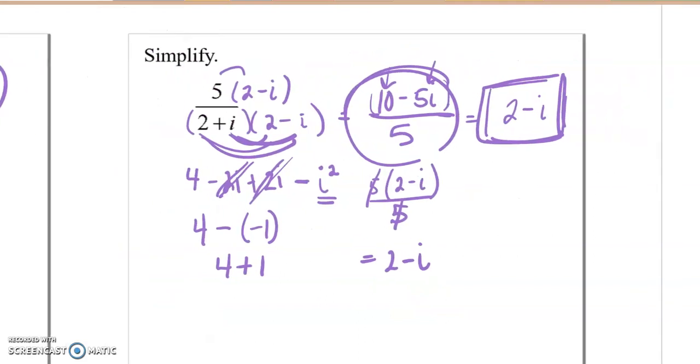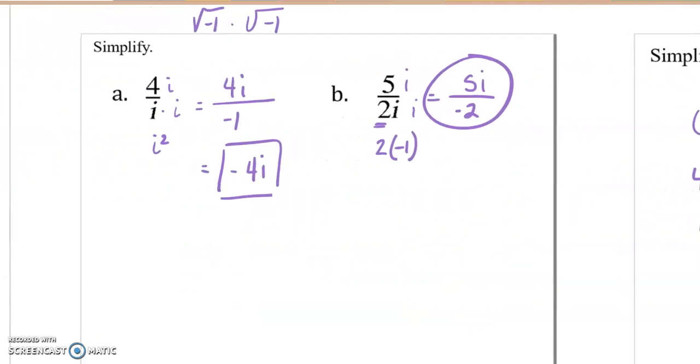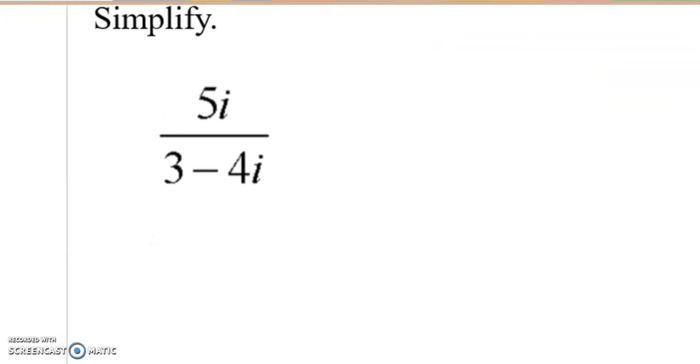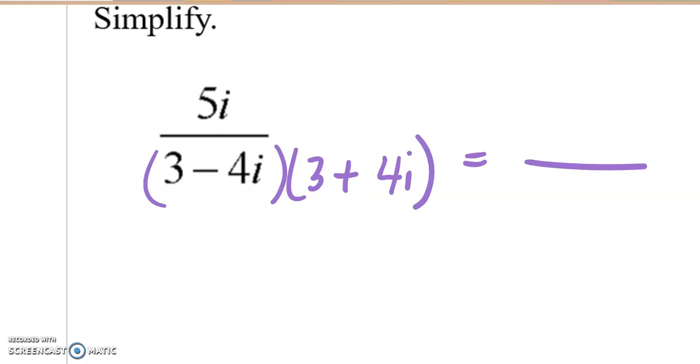All right, let's try one more on your own and we're done with operations and we can practice together after this. All right, go ahead and try this one. You're going to realize it's a group because of the minus sign, so we know it's a conjugate, and start there, please, and get me what the denominator is, and then take it to the numerator. Pause the video.